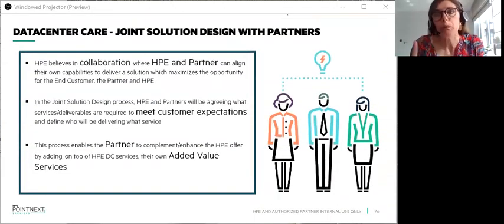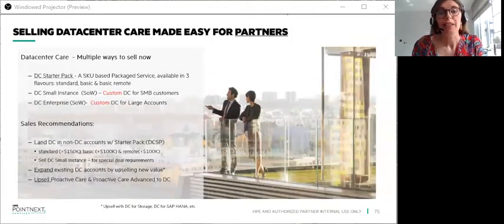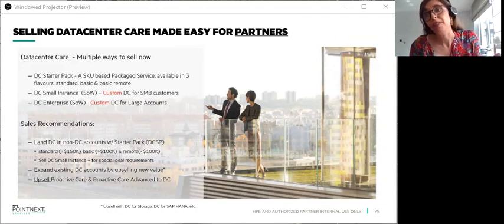Then we ask, just two more things. We ask to expand in the DC accounts with the new value, and those are those building blocks. And for that you will need a statement of work, except if it's for SAP HANA, because there you can add it to the starter pack.